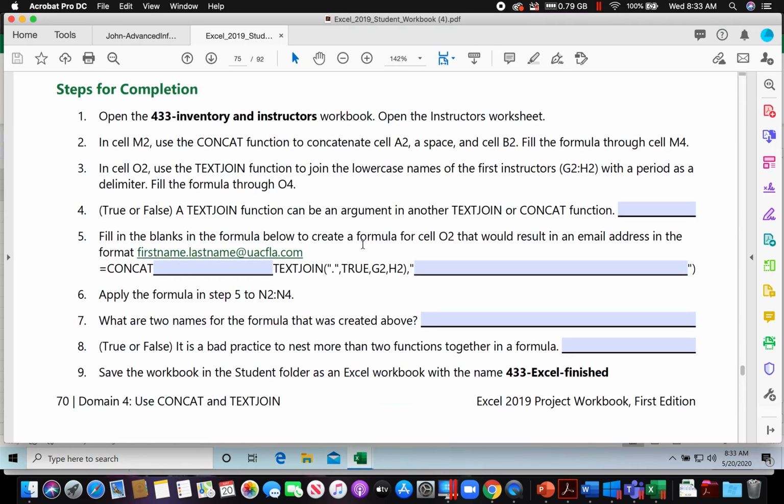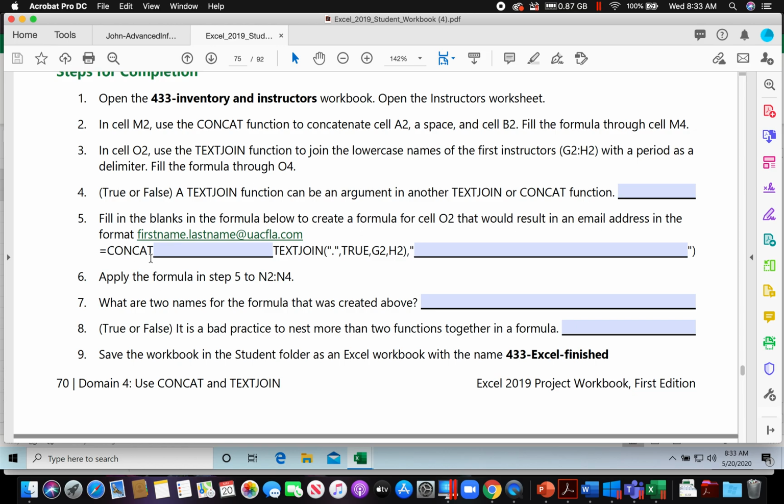All right. So fill in the blanks in the formula below to create a formula for cell O2 that would result in an email address in the format first name dot last name at uacfla.com.